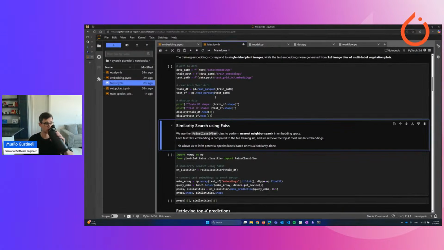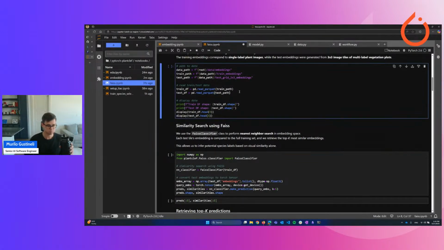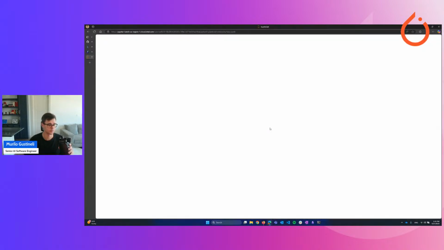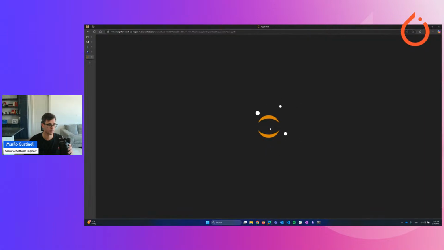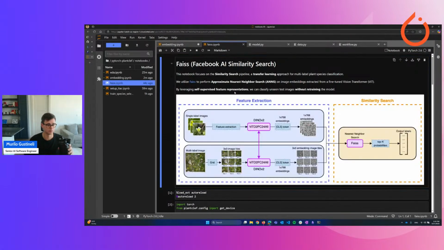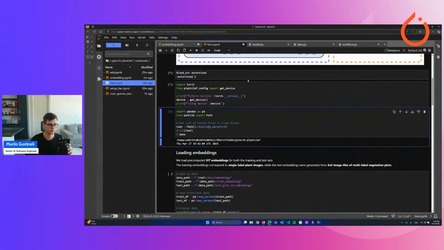Come on. Yeah, let me reload the page. Okay, restart. Hopefully I'll be able to run this.